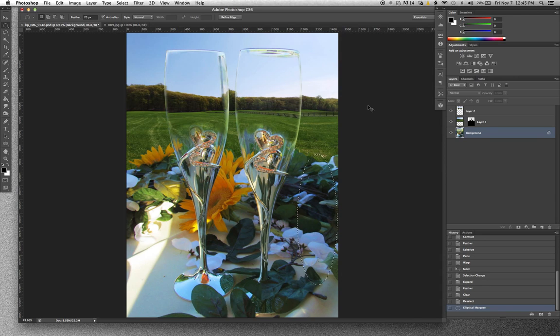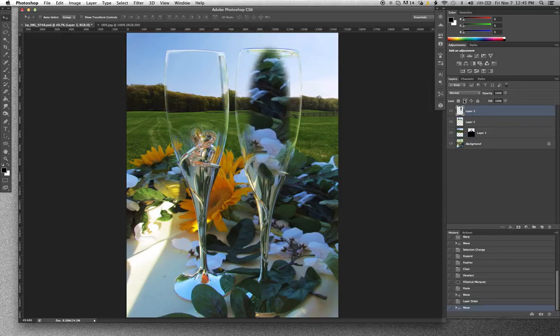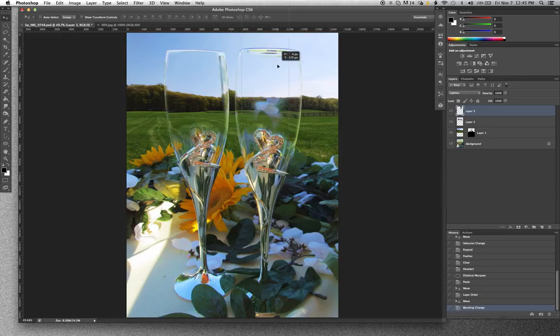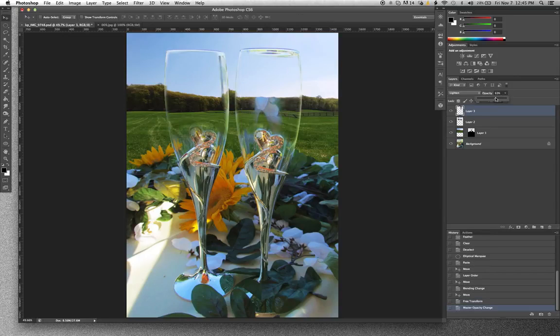Copy it, paste it, bring it on top, and then lighten it and mess with that until it looks like a reflection. And we can make it a little transparent.